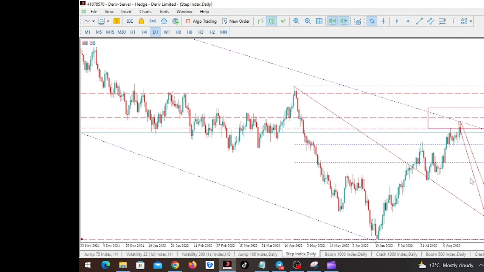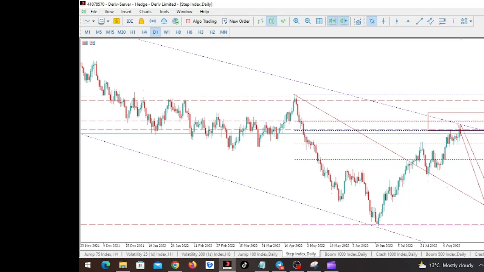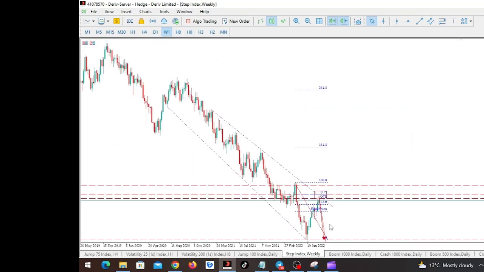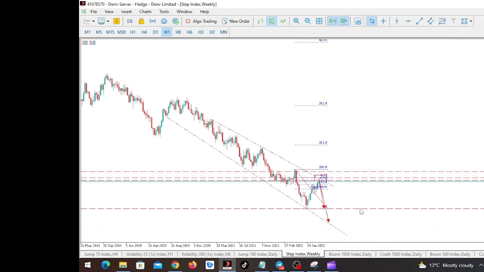Guys, immediately after this I'm going to do a separate video for swing setups for the month, for this year, meaning setups that you can actually take and hold on to for the next several weeks or several months, and you will be very profitable as swing traders. So this is the first move. Otherwise, I see it from a long term, breaking there and coming all the way down here, around 81.52.